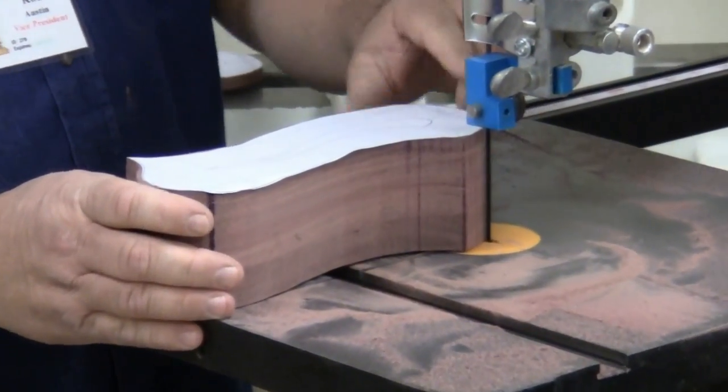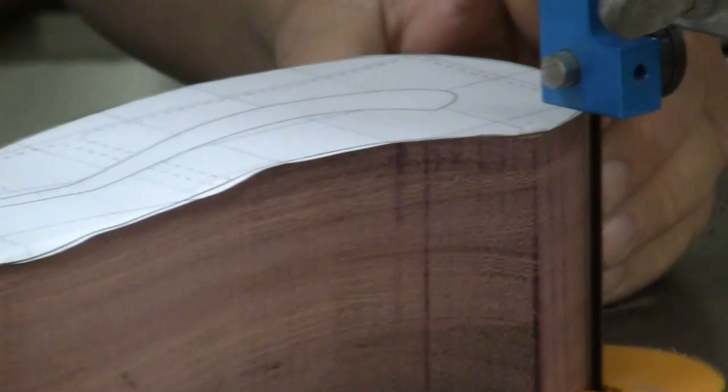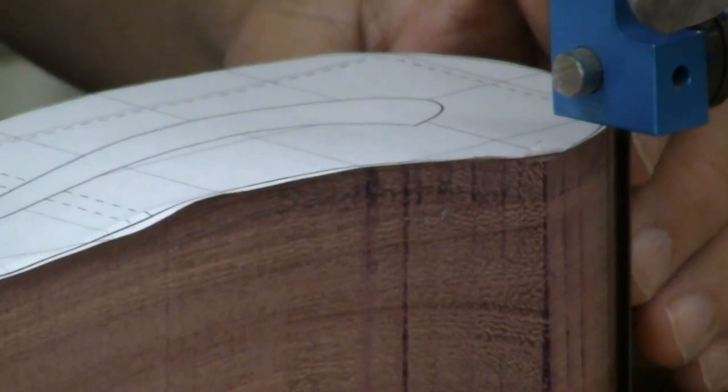Now again, if you can see the line, I'm cutting on the inside line, because I want a thicker part on the back and all the parts on there. I don't need to torch that thing in the scraper, it looks fine anyway.